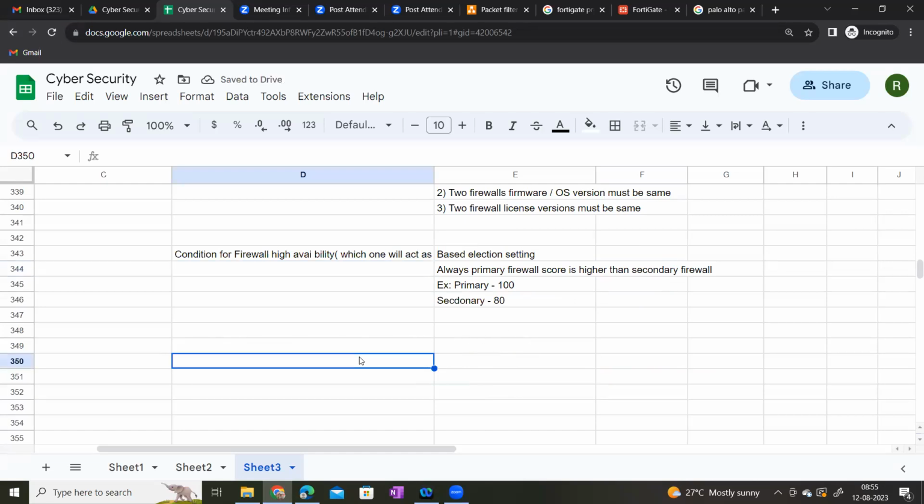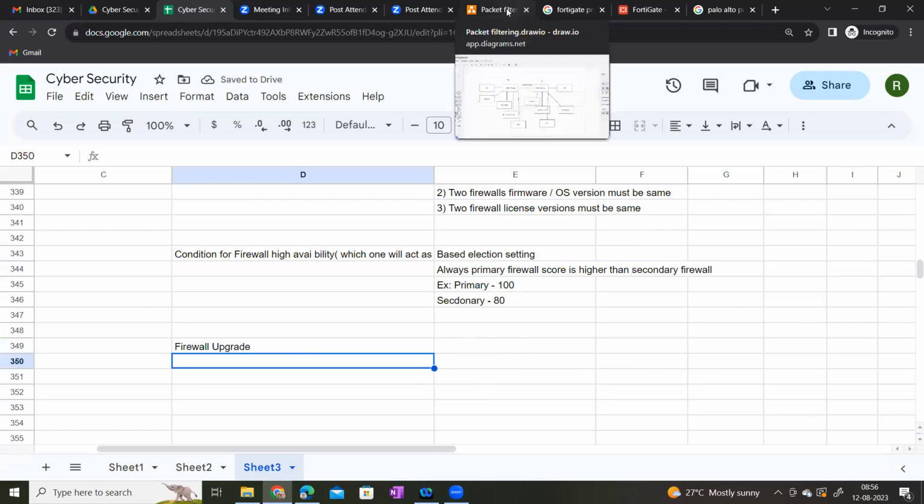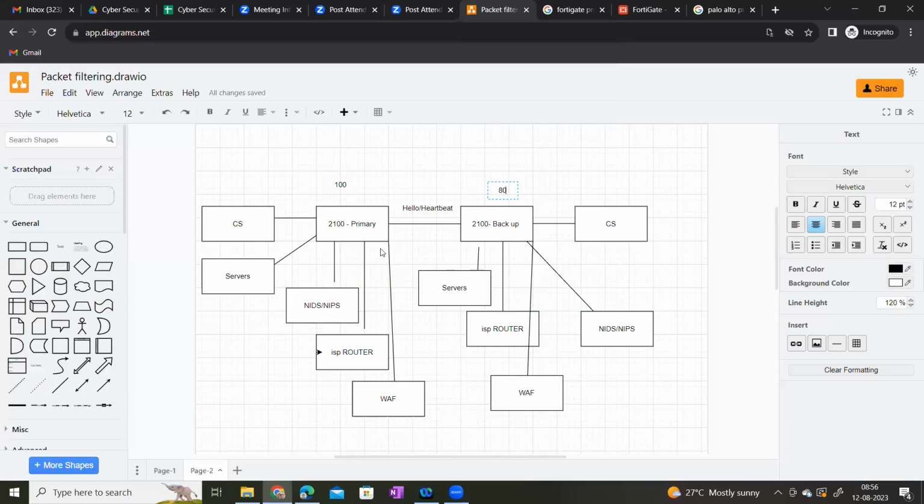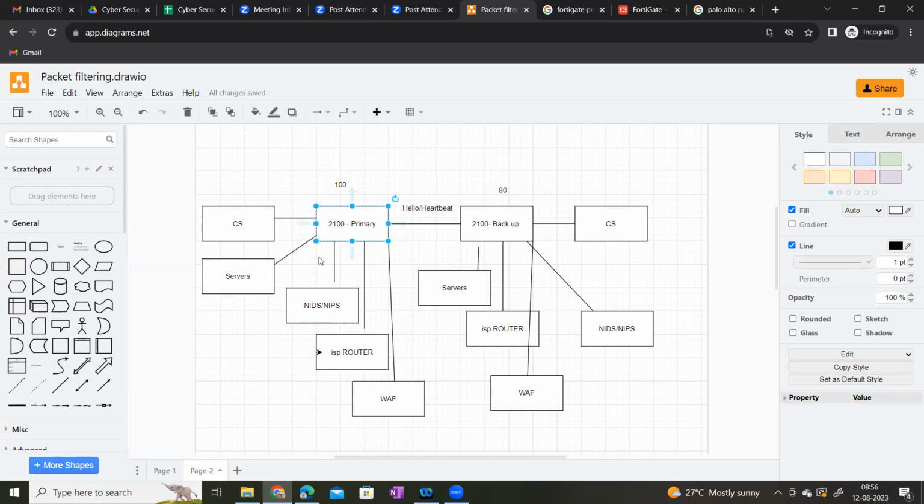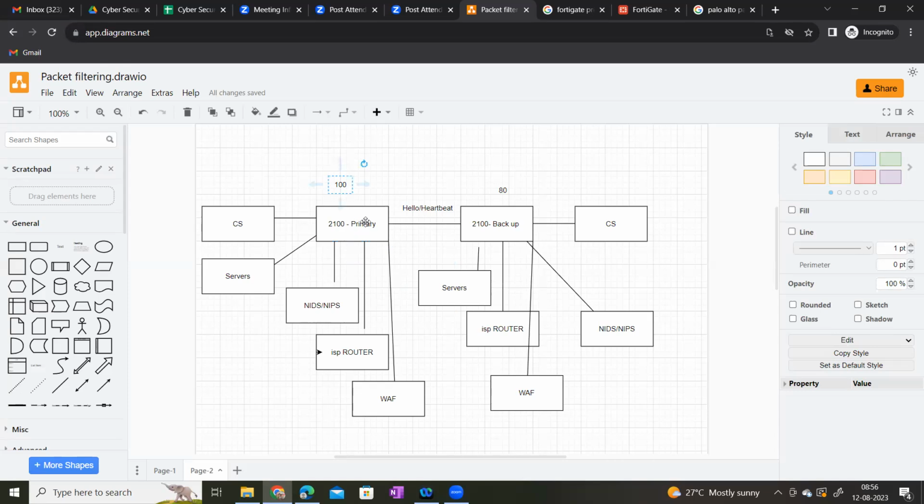Now, firewall upgrade we will see. Take the same example, as it is, whatever I have drawn. If you want to make a firewall upgrade, what is the current version of the FortiGate firewall?